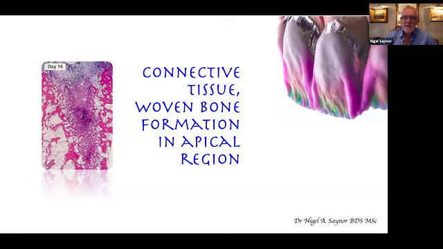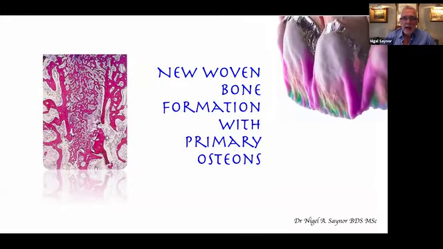Why? Well, as we go further down this pathway, looking at the timeline, new woven bone, this is something in the region of about 21 days. New woven bone with primary osteons. You can actually see that towards the bottom of the screen. There's a beautiful one there just towards the bottom right, toward the center of the screen. Nice osteon going on there. You can see the new woven bone happening nicely in the center, bottom of the screen.